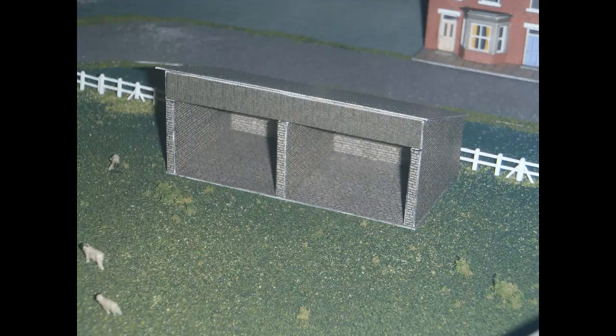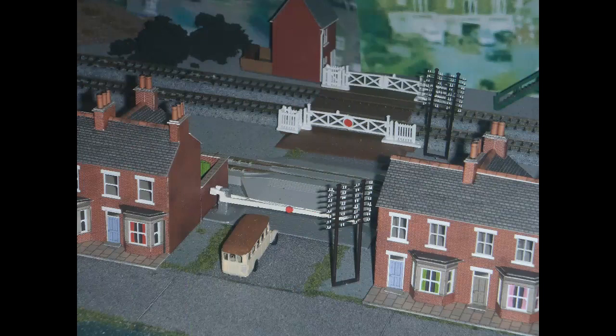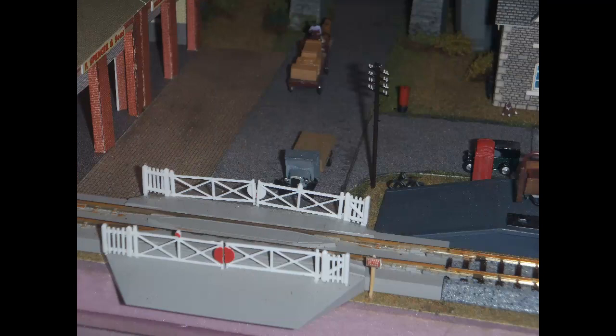This is the level crossing by Colville Station, one set of gates from Ratio and an extra Lone Star barrier. The bus I built from a P&D Marsh white metal kit. This is the other level crossing on the layout by Scraptoff Station, Pico gates on this one, on a Cato base. I built the horse and cart at the back, but I didn't build the car and the lorry. Those came pre-painted from P&D Marsh.